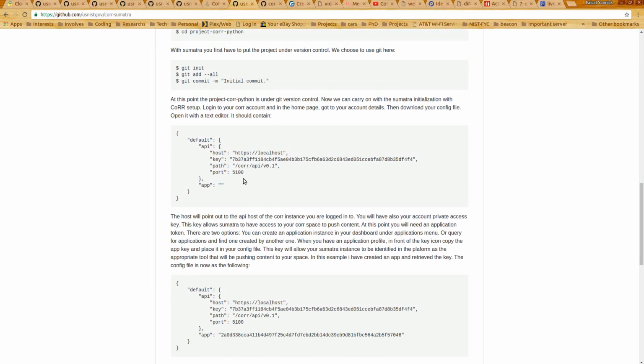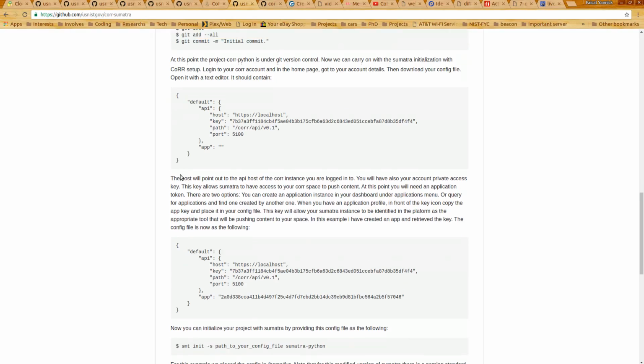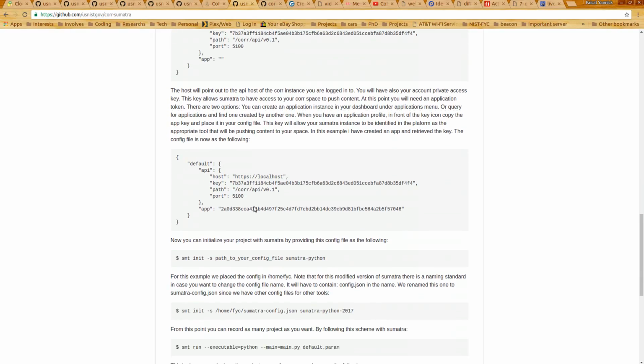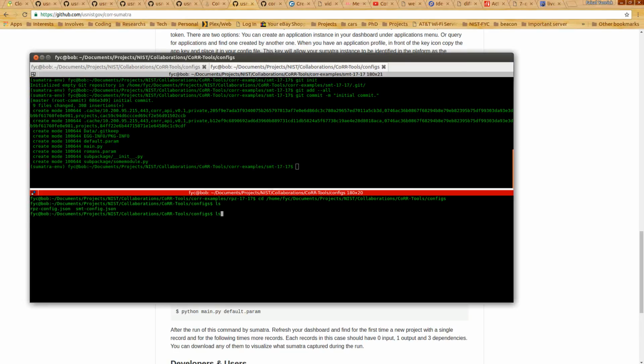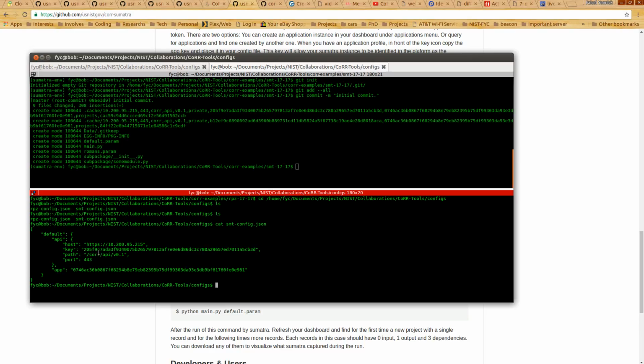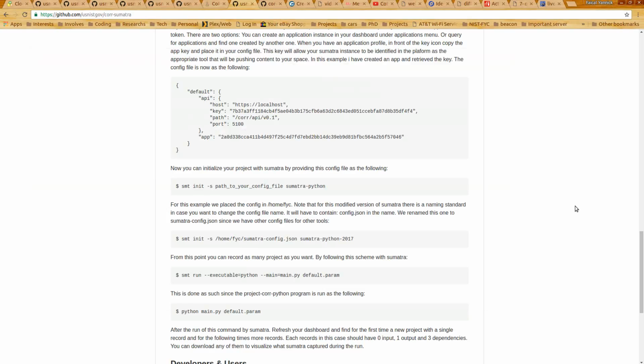We describe also what the content of the config file is that we just talked about, and how you place the application key. Let me show you here. I have a specific folder on my computer where I keep my config files, and I name them in a certain way. I'm gonna open the SMT config file. You have here the application key, and the application key down here, and my user API key here. I have to make this identical to the user that I have, and this one identical to the application. So let's first compare the application one.